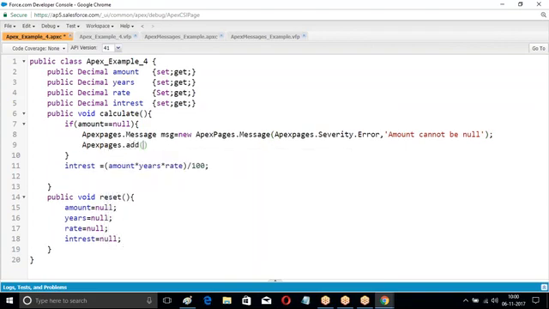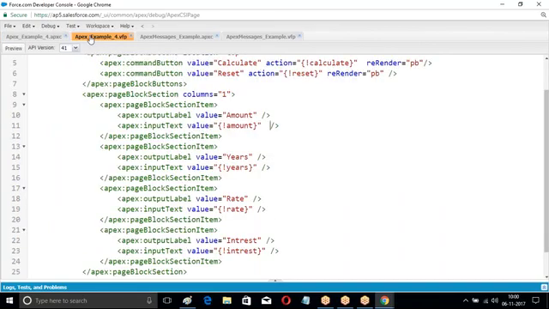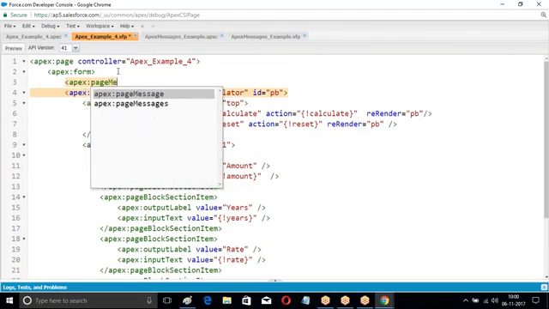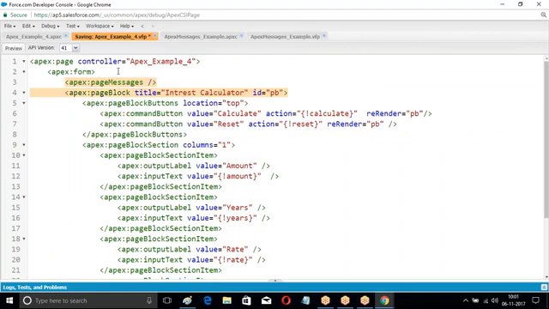Maybe it's not add. I told if amount is null, throw error message. Go back to the VF page. Apex page messages. Go for a preview.